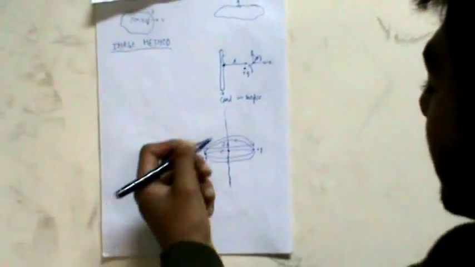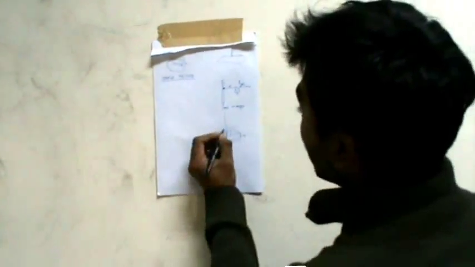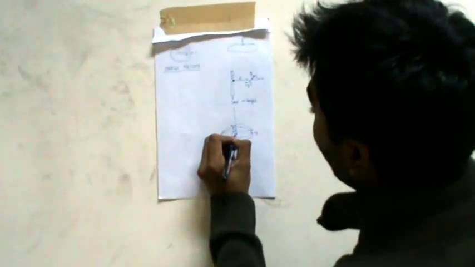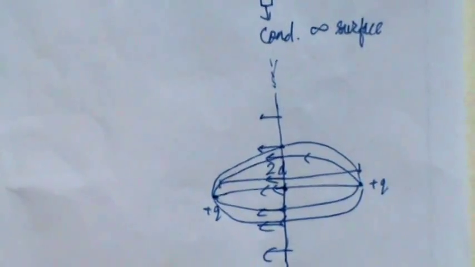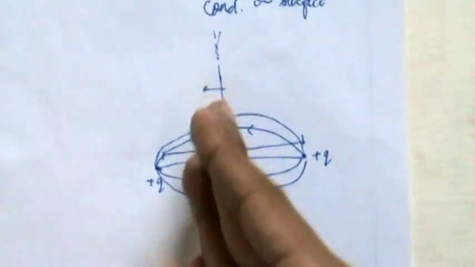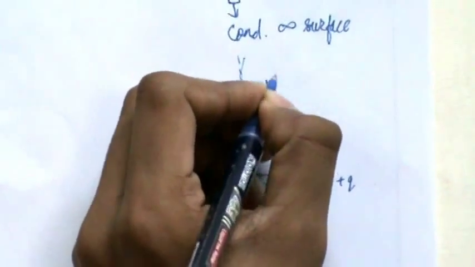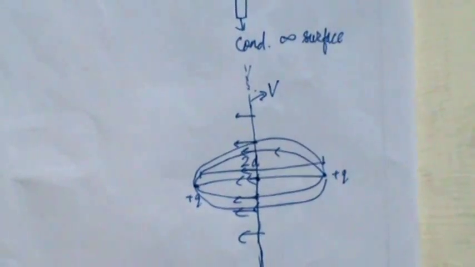as first, then the potential at all points on this line is going to be the same because it's an equipotential line. You can see the electric field is perpendicular at all points here. Electric field is perpendicular like this, like this, like this. So this is an equipotential surface, right? Now, suppose the potential at this place is V, right? So let us say the potential at all points on this surface is V.